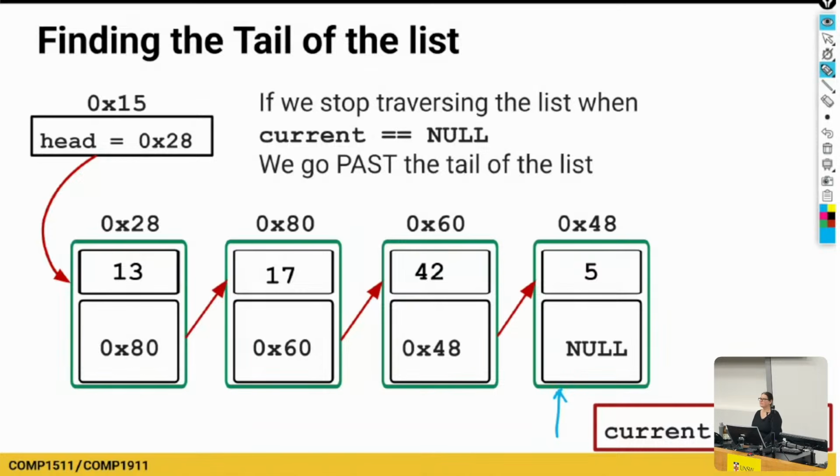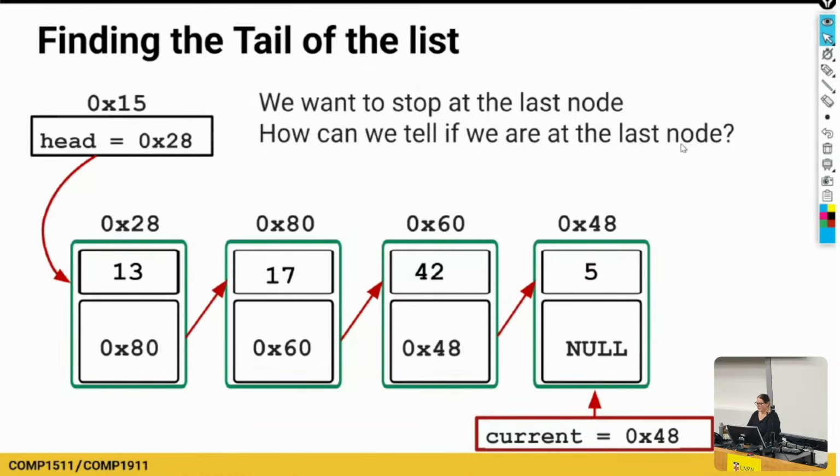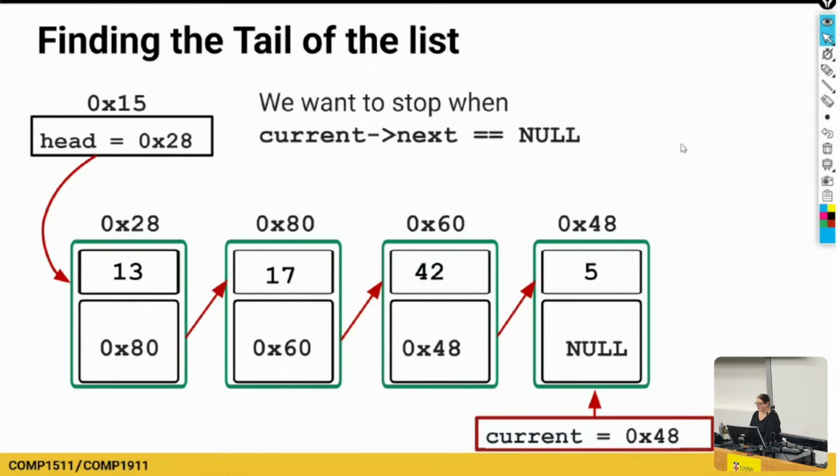Current next equals null. Yeah, when I'm here, current next equals null. If I'm here, it doesn't. That's not null, that's not null, that's not null. Current next is null. So we have a slightly different condition. We don't want current to be null because that is not pointing to a node anymore. Current next is null. That's our last node. So we just use a loop until current next equals null.